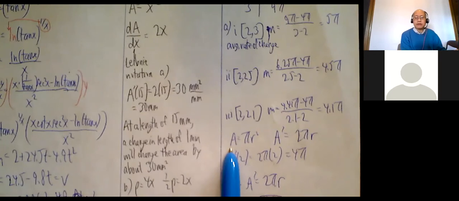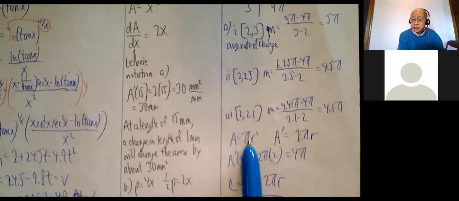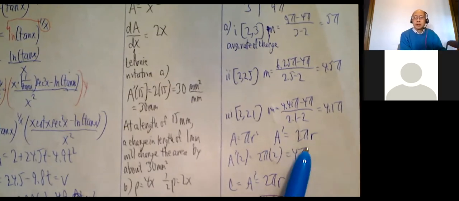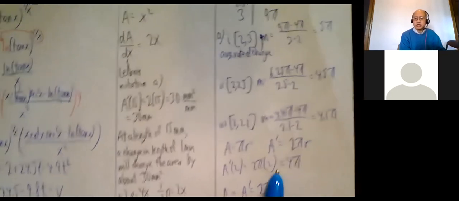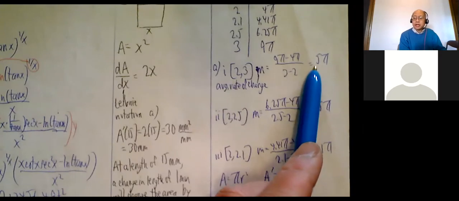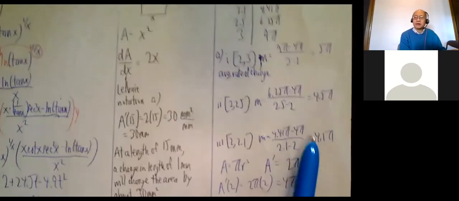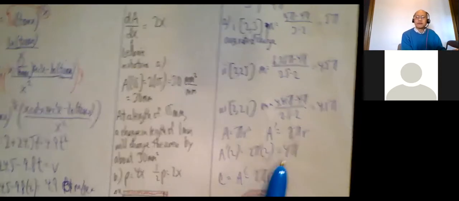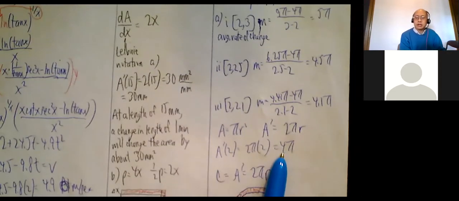Okay, so the second part of the problem, find the actual instantaneous rate of change. We know how to do that, find the derivative now. So what's the derivative of pi r squared? Remember, pi is a constant. It's like saying 3.14 r squared. So the 2 comes down, hits the pi, call it 2 pi r. Plug in 2, 4 pi, just as we anticipated. Looking at the progression, 5 pi, 4.5 pi, 4.1 pi, we're getting close to 4 pi. And that's confirmed. The actual derivative is indeed 4 pi.